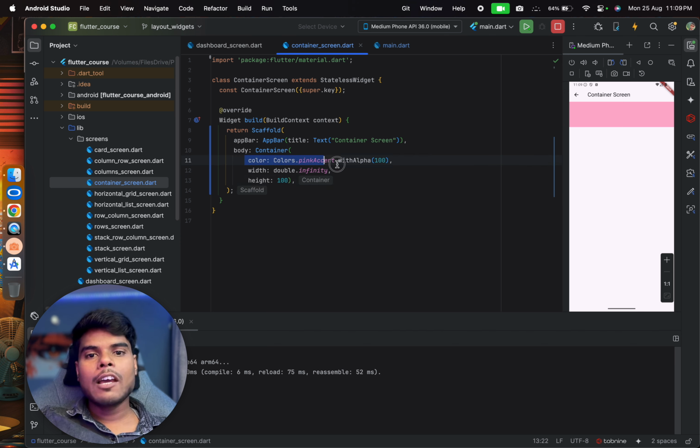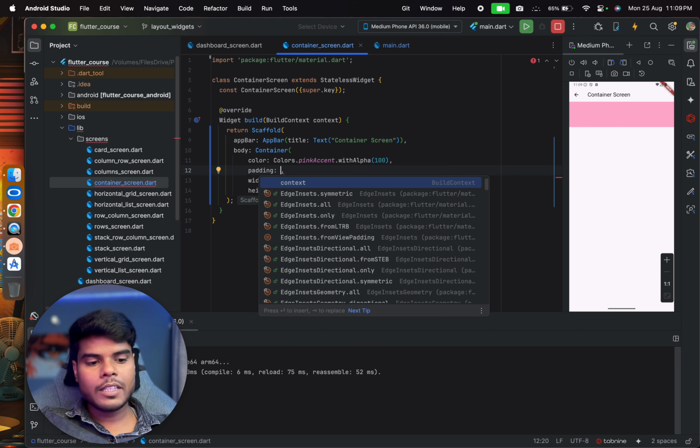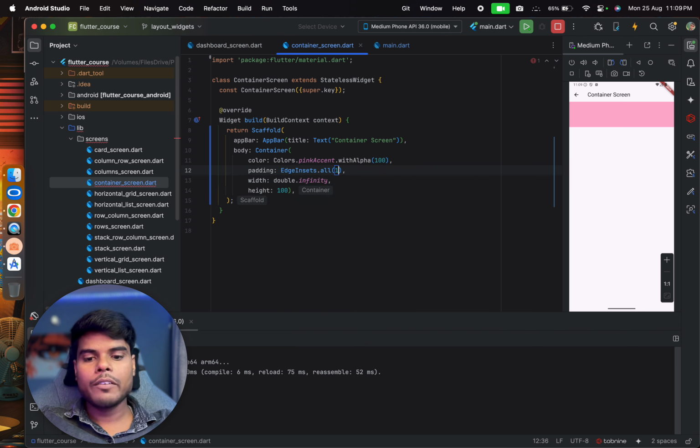See, if we have the color and the width and the height, it is taking full width and there is no space outside it. And if we want to specify the space outside of this box, we can give it a margin... or rather padding. So here we have EdgeInsets.all, and we have defined padding of 16.